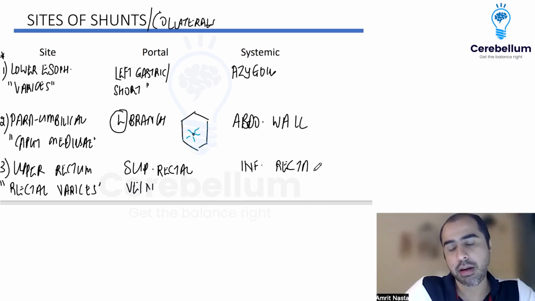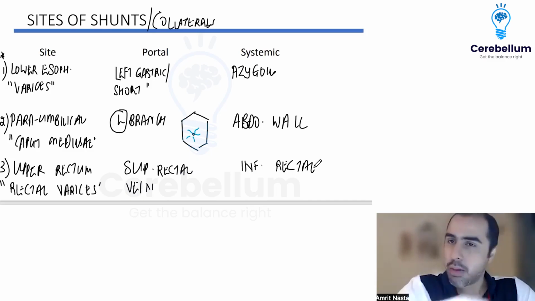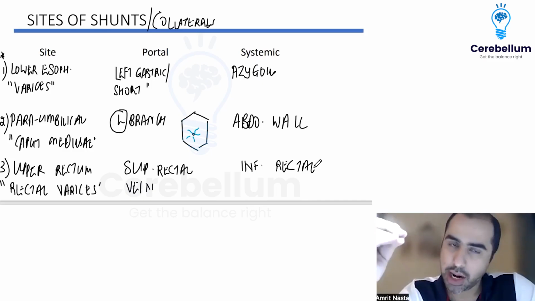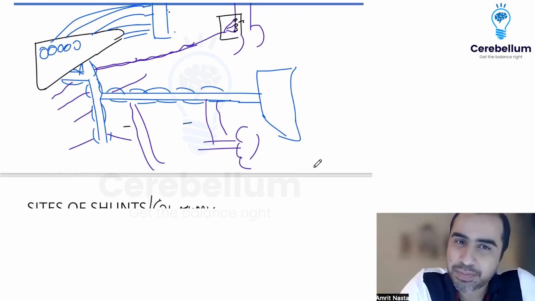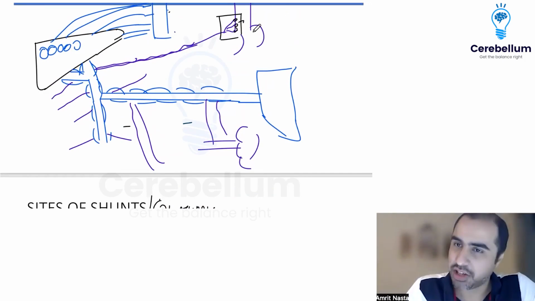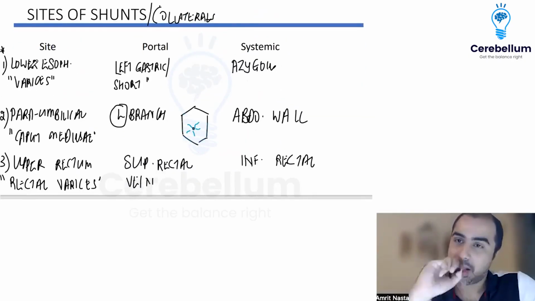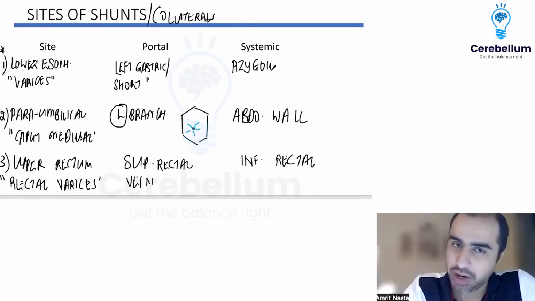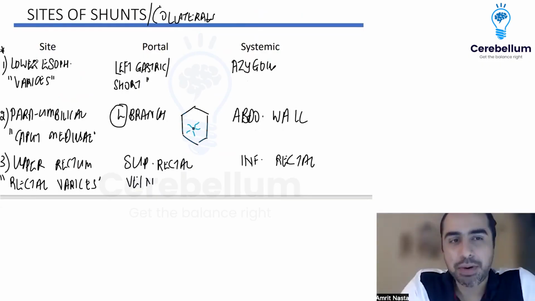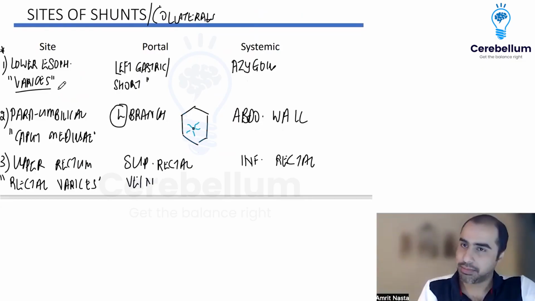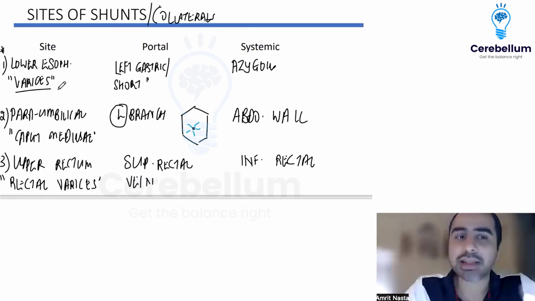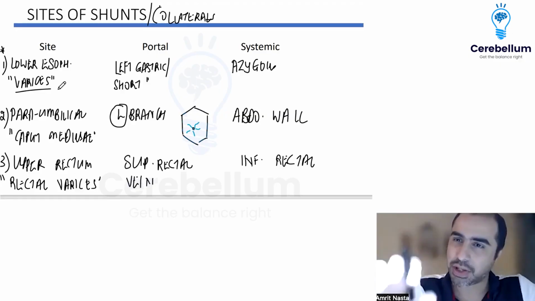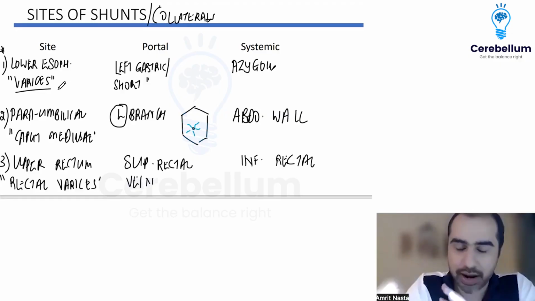So these are the three important collaterals that you need to know, but there are hundreds of such collaterals. Collaterals are required so that the pressure in the portal circulation becomes less. But the esophageal varices, these ones, they are the ones which can rupture. So normally, when a patient comes with portal hypertension, he comes with variceal bleed. Do you understand? He will not come with anything else. He comes with variceal bleed, or he comes with cirrhosis. That's why they go hand in hand: cirrhosis, portal hypertension, variceal bleed.